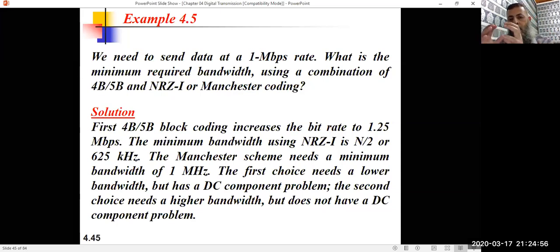Then we choose the best code that will minimize the DC component, the baseline wandering, and so on. This example wants us to calculate the required bandwidth. We have a system that sends data with a rate of 1 meg. That is the data rate, which is n.